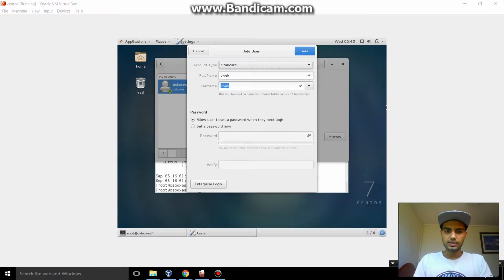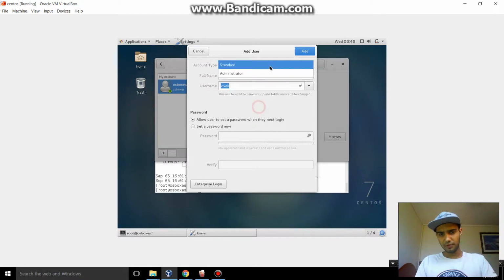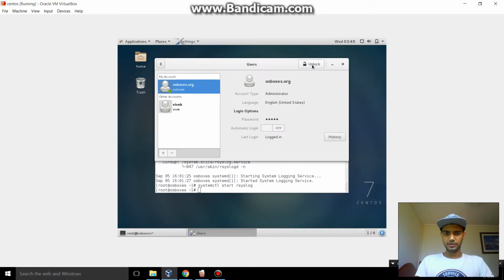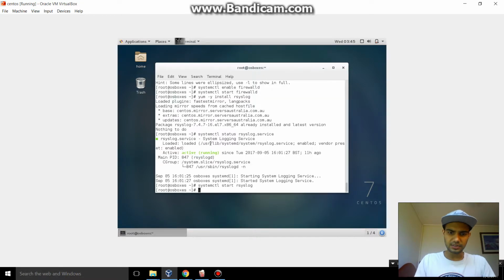You can also choose what kind of account you want to make, administrator or standard. We'll go for standard because we already have an administrator account. So say you got another account, we'll lock that up, so we can't make any more changes, right? There you go. So we're already done with the fifth technique.